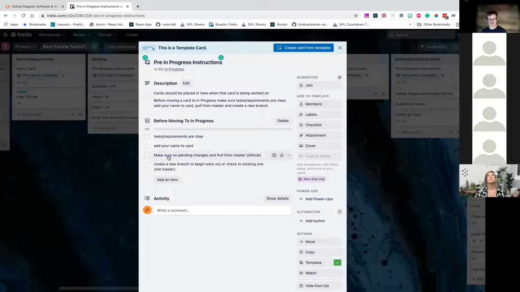The next step, I can make sure there's no pending changes and pull from master. Before I begin working on a feature, I want to pull from master. Then after that, I want to create a new branch and start working on it.